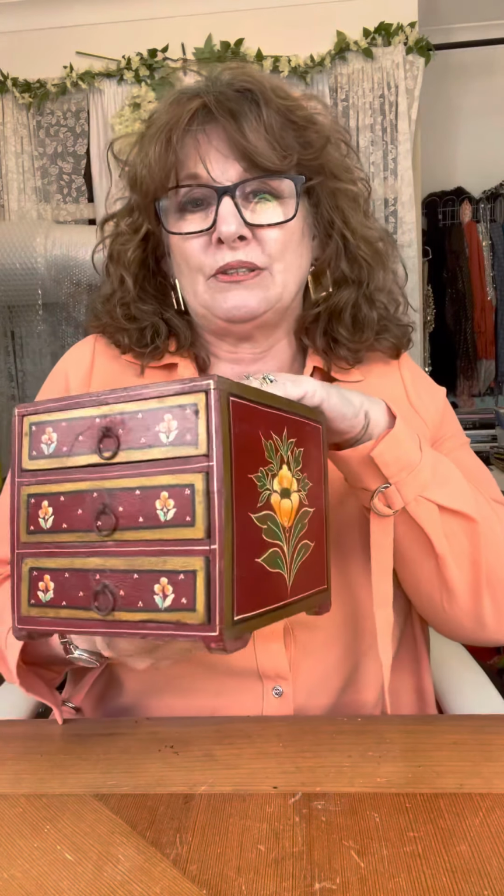I've got a little box. It's modern, designed to look old. Nowhere near as nice as this, a bit bigger, but I keep all my tea lights in it. The top drawer has essential oils, the second drawer has tea lights, and the third one I think has more tea lights and the lighting implement, because I like to have nice smells around my house. I've got two dogs, and when you've got dogs, your house will always smell, no matter how clean you are. So there we are. Beautiful.